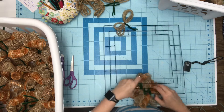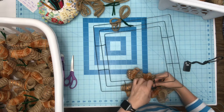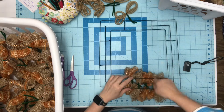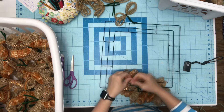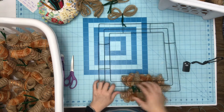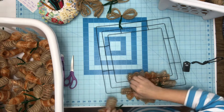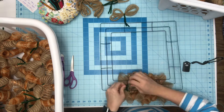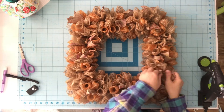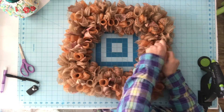I'm going to alternate bundles until I fill up the frame. The sides took a total of five bundles, and on the edges I think I did six — three in each — because I couldn't get it across that corner piece. Just alternate all of these back and forth until you fill up the wreath. This is what it looks like when it's done. You might see your green pipe cleaners — all you have to do is twist your little twirly pieces around until you cover those up.